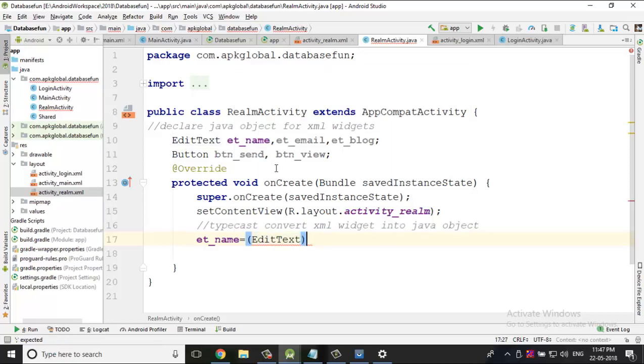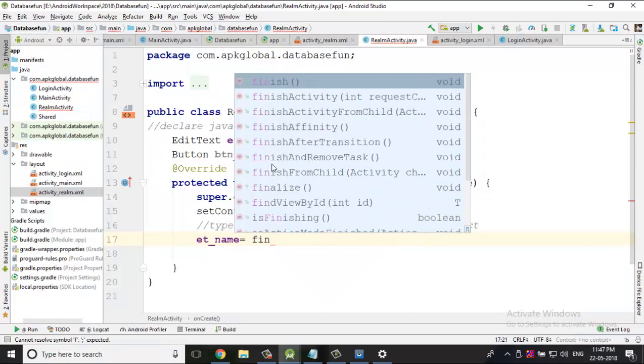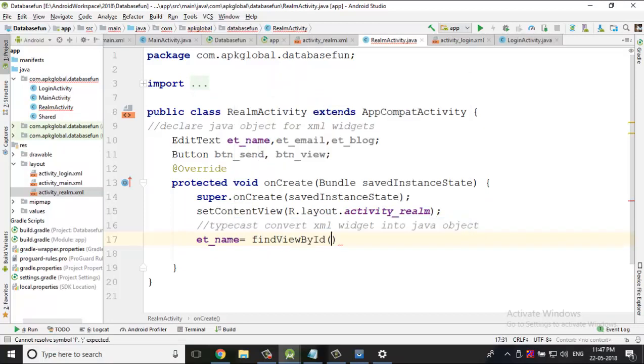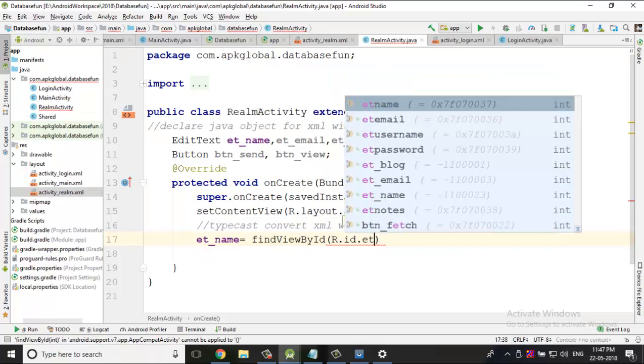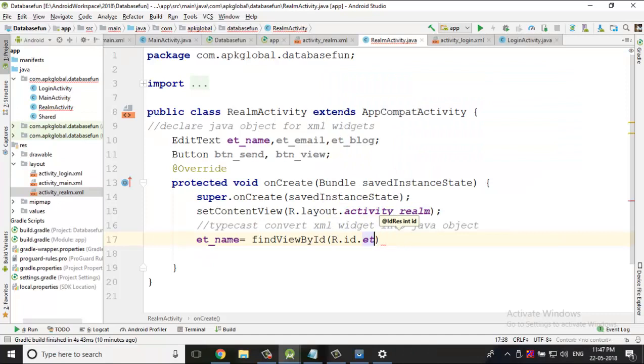You have to do that process, but you should try to use the latest version. In the latest version, if you want to search the ID, the method name is findViewById, to search the ID of the XML page, R.id.et underscore name.